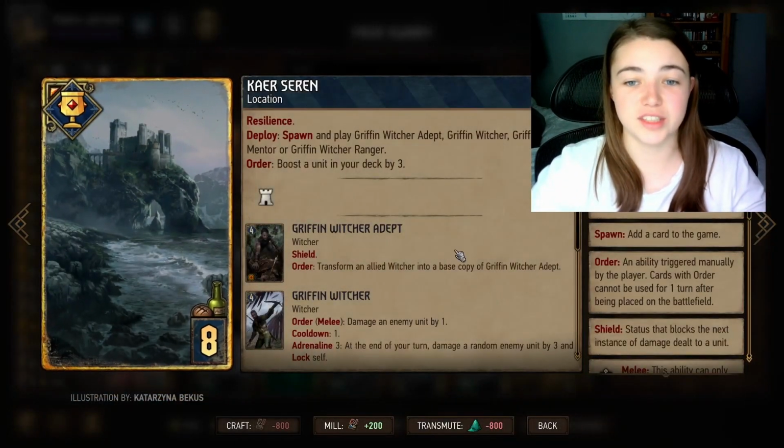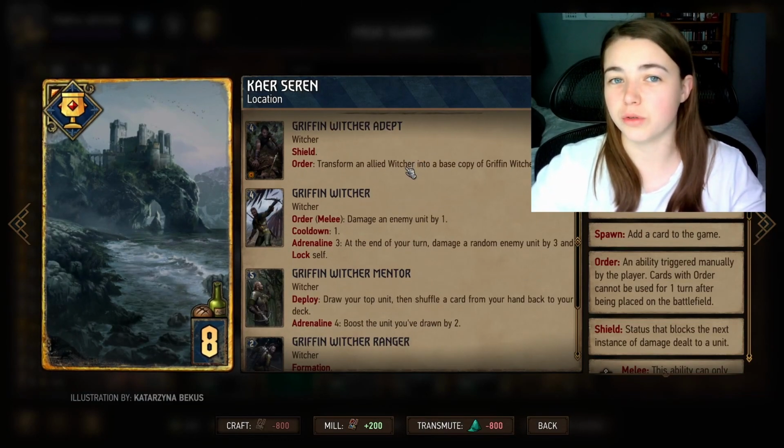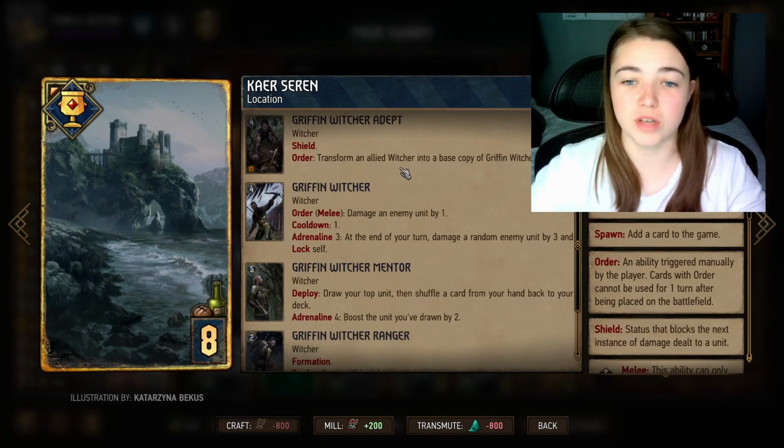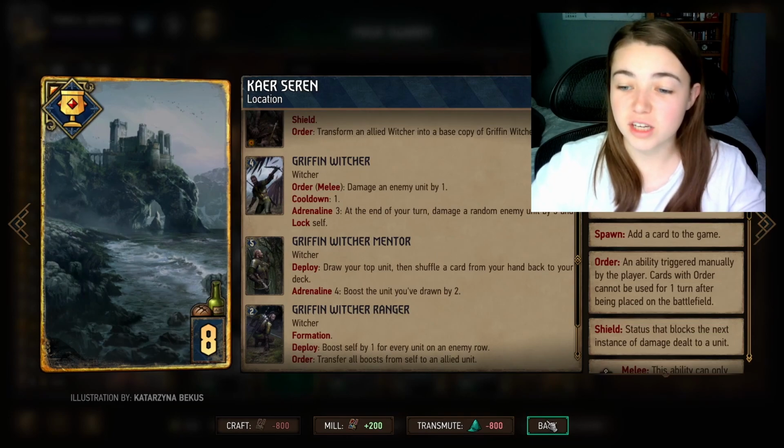Artifacts are Kaer Seren, which we want to get Griffin Witcher Adept. However, if we're not planning on doing the Rognar play that round, we can get a Griffin Witcher just for some control with the damage or anything else as well.